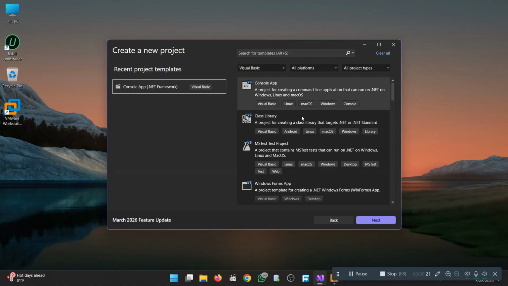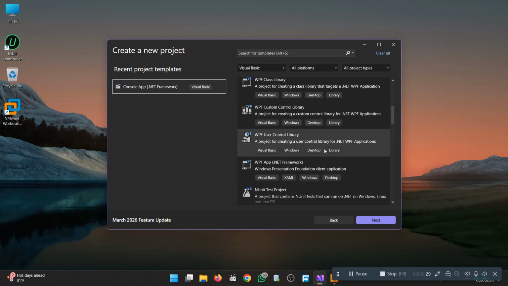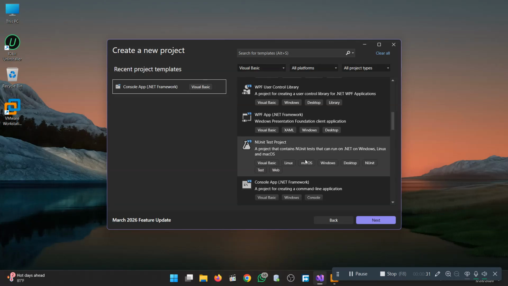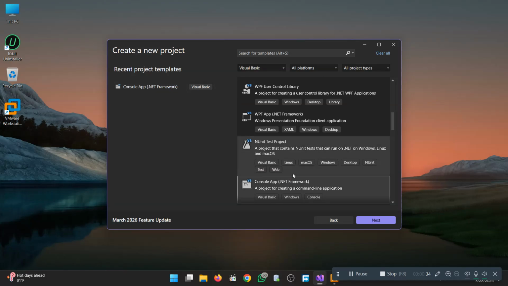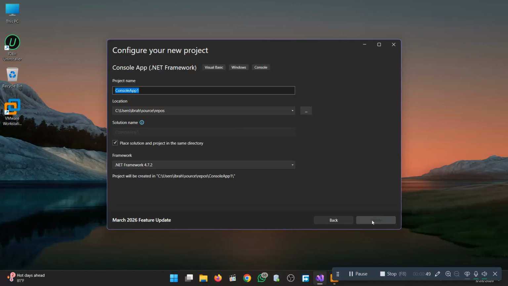Okay. All right. So, let's create a new project, a new console application. Now, we always want to select VB (.NET Framework). That's this particular one. But if you've already created a project, you've selected this already, it's going to appear under the side as a recent template. So you can double click on this or click on it from the side. So let me click on it here and then I'll go to next. This one I'll name conditions. So create.